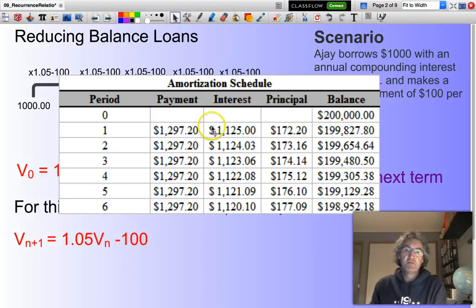Now the difference between the interest payment, which is increasing the loan, and the payment, which is decreasing the loan, is made in this column here, which is called the principal. It's the change in the principal. That value is subtracted from the balance of the loan to give a new balance. Then that figure will be used as a basis to calculate the next period's interest payment. This will go on until the loan has been paid off.